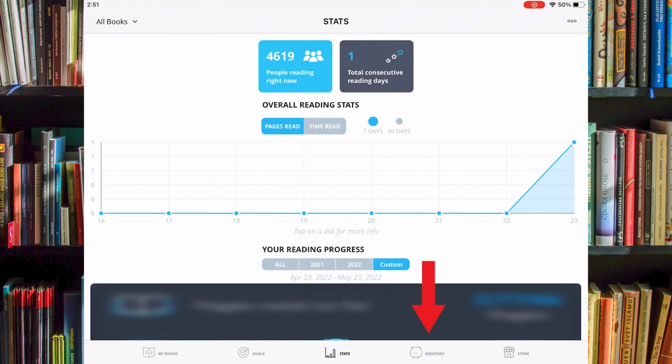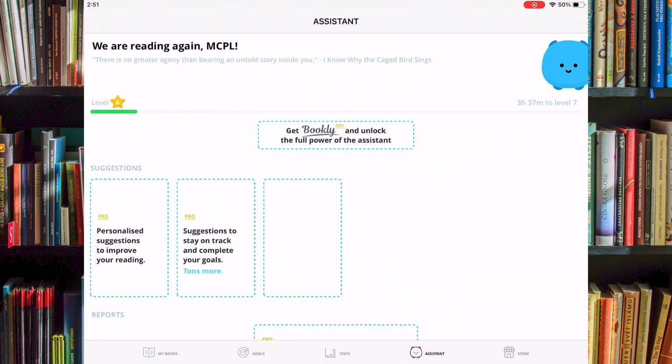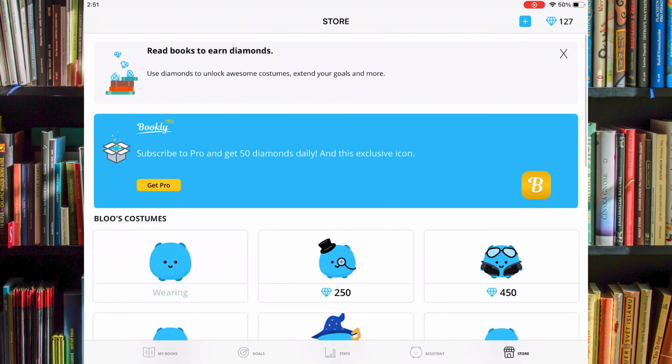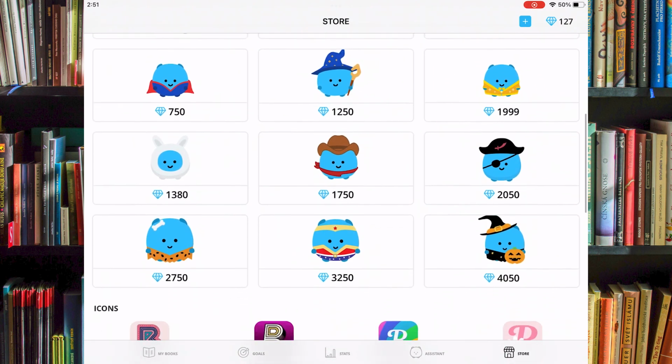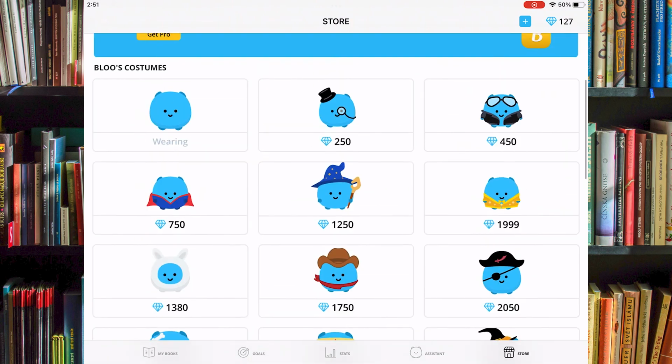The assistant, you can look at it, but it does require a premium account to use. And then the store tab, the more reading you do, you get awarded jewels, which can then be redeemed for different app icons or clothing for your assistant. So I think it's a way they are trying to make it more fun to track your reading.